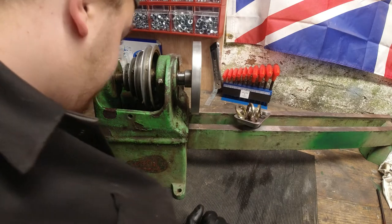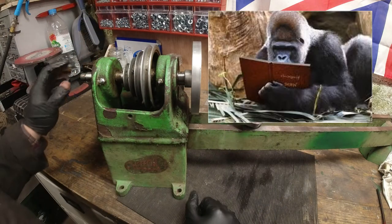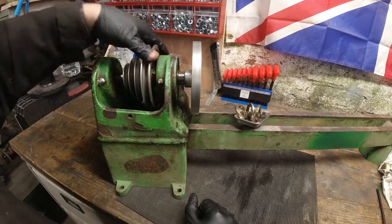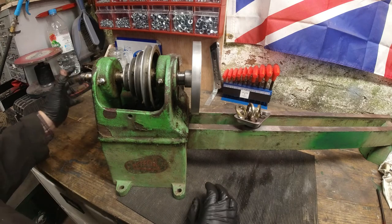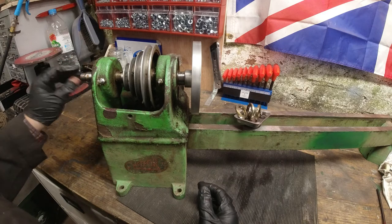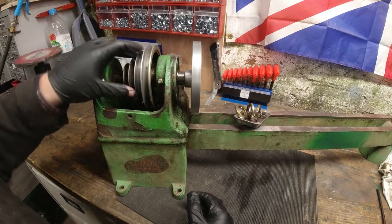I'm going to have to figure it out as I'm going along, because there's no manuals on this, there's no information, there's no schematics or anything. So I've got to work out this as best I can and think, how would I make this, and what's the best way to assemble this. I work backwards, if you like.